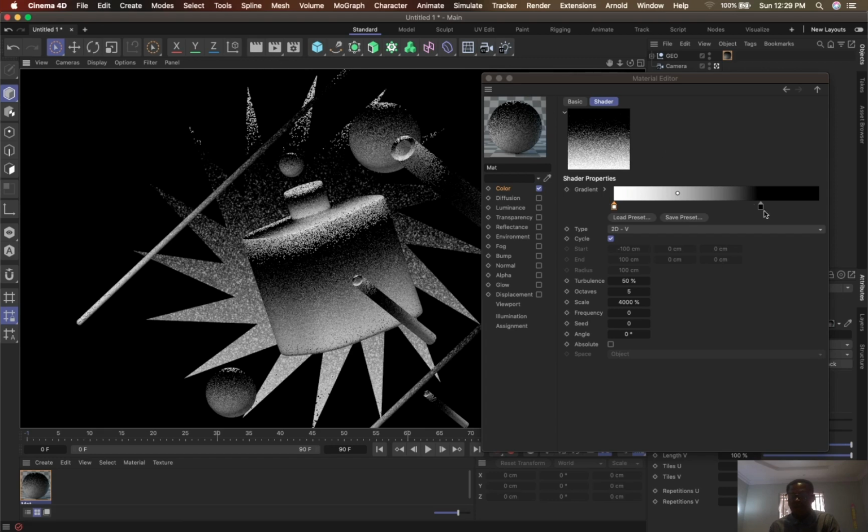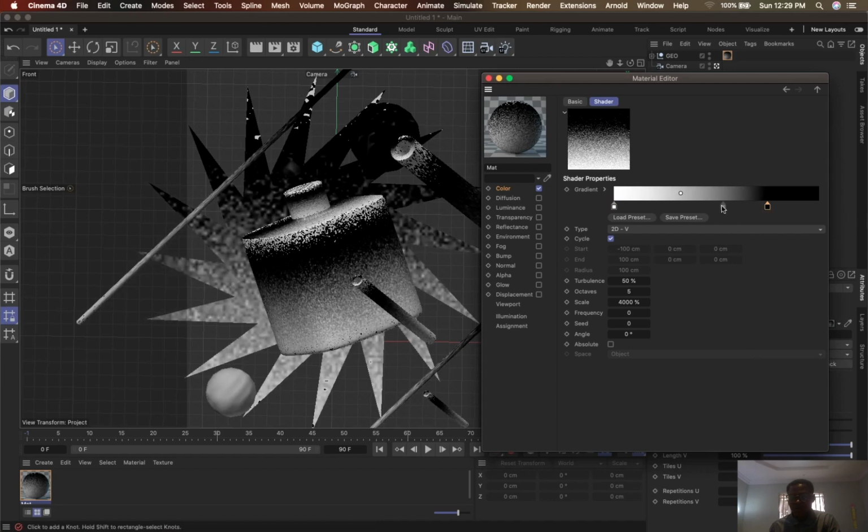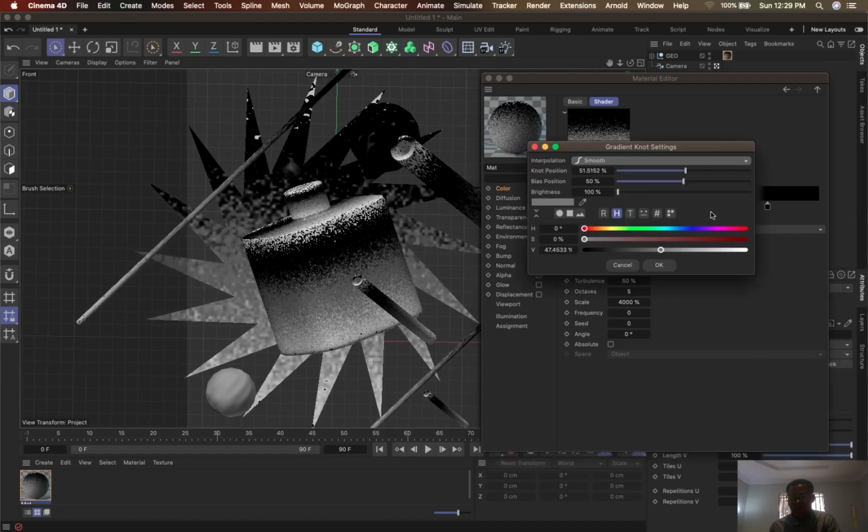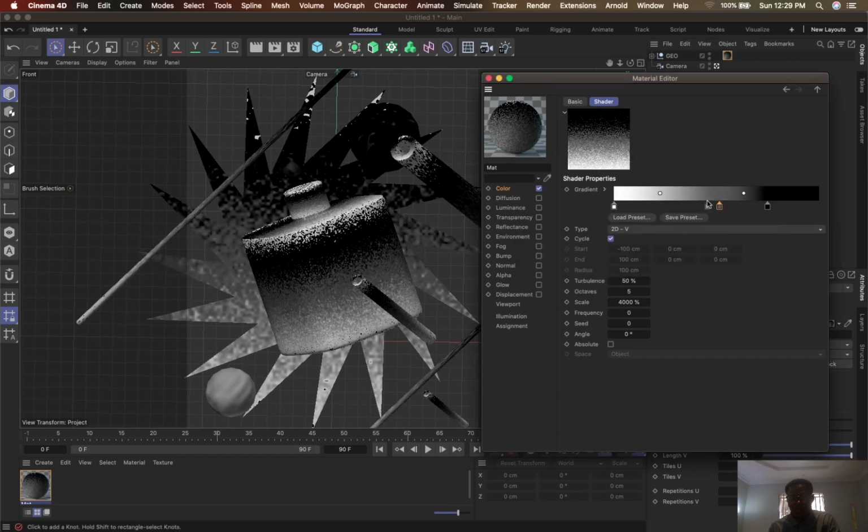Okay, you know what? I want to add another. I'll just duplicate, just hold control, or just click one part here. So I'm just going to bring this one down a little bit. Boom. At least just to show some variation. Texture. Let's try to render it.